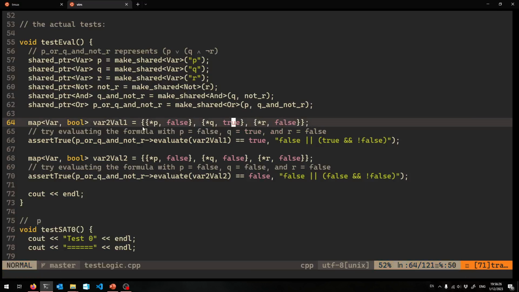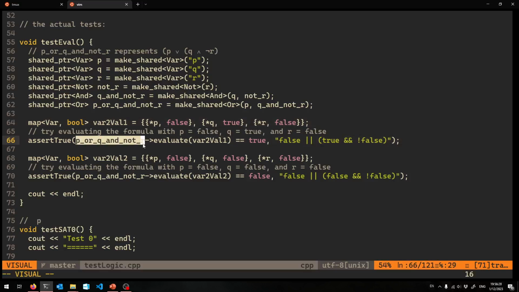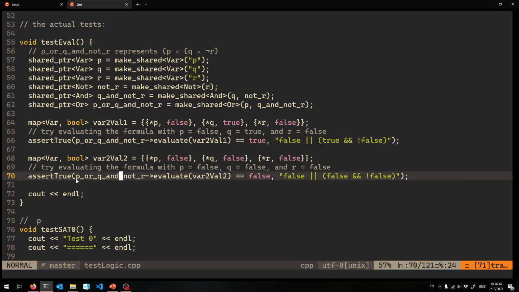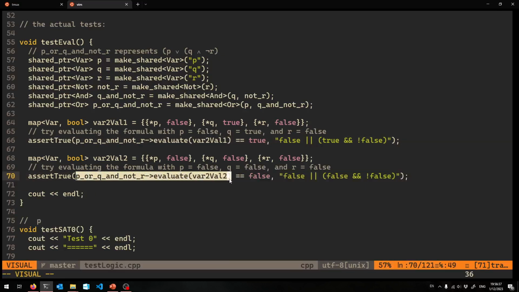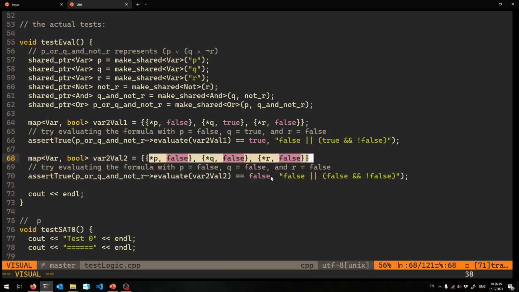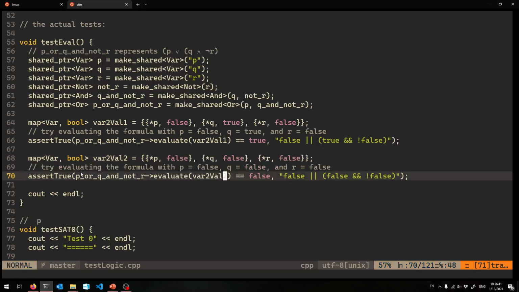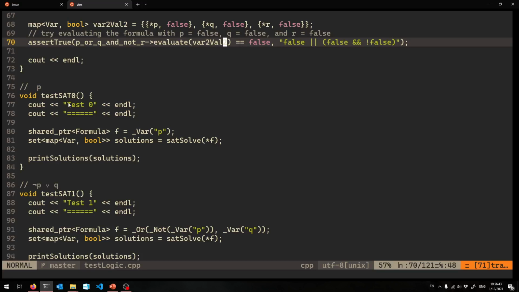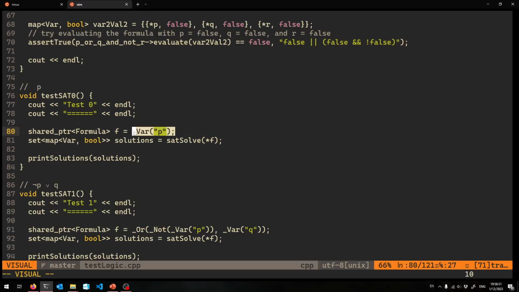And then you'll recursively try to solve the formula using that variable set to true. So you're going to change the map. You're going to add to it. Add that variable, maybe it was p, set it to true, and then also try it if it's false. So that way, once you get down to the base cases, you will have tried every single possibility for true and false for those variables, and you will have found every single way to make it true. You see that? So it's all coming together.